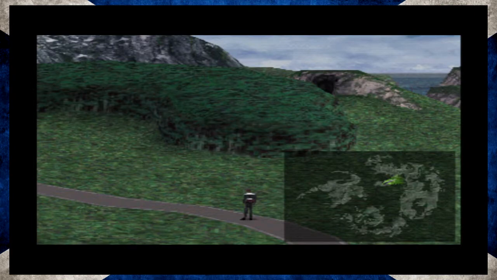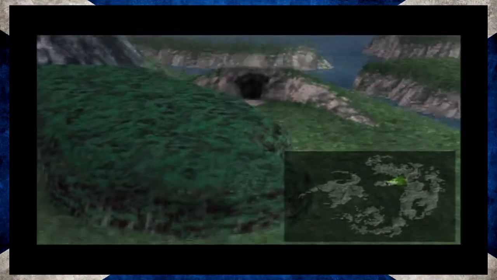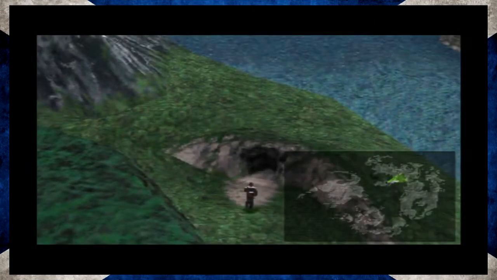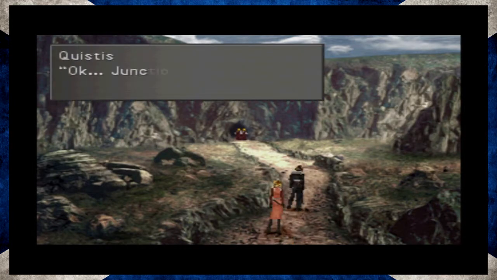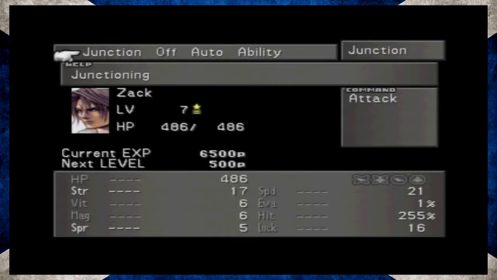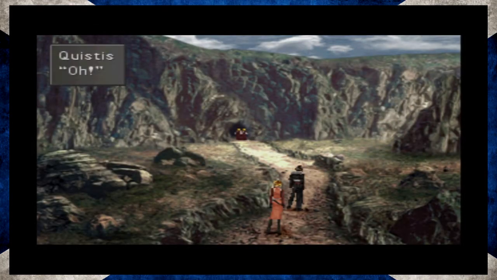So, what we need to do is go to the fire cavern. Hopefully we'll not get into a fight. If we do get into a fight, no biggie. Oh wow, surprisingly didn't get into a fight. Usually with my luck in this game, it's like I go 5 steps and I'm in a battle all of a sudden. Junction magic. No, because I'll be doing that as I go. Yep, ready to go.